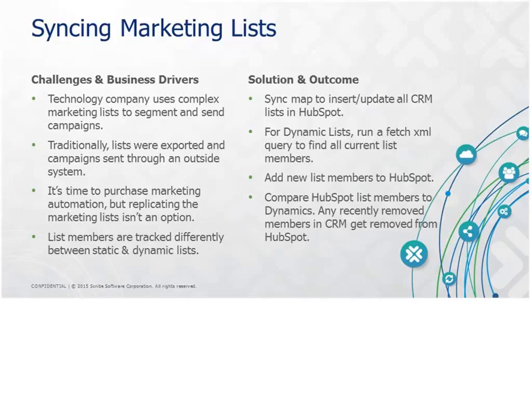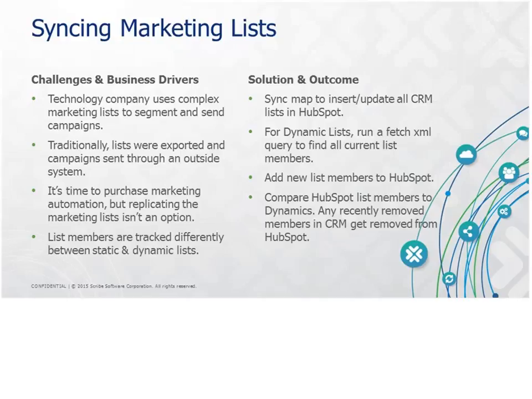Marketing lists allow you to query much deeper in CRM than you would be able to in your marketing system. So in this example, a technology company was using these complex marketing lists to segment and send email campaigns, and they would export the marketing list, import it into their email marketing software, rinse and repeat, and that's how they were doing their marketing. So there comes a time when you need a bit more sophistication in your marketing, and that's when they decided to sign up with HubSpot.